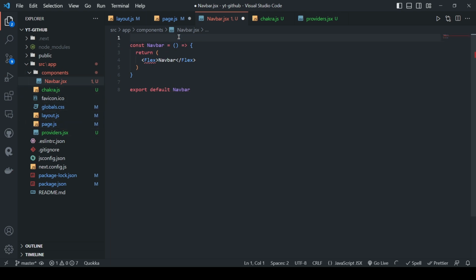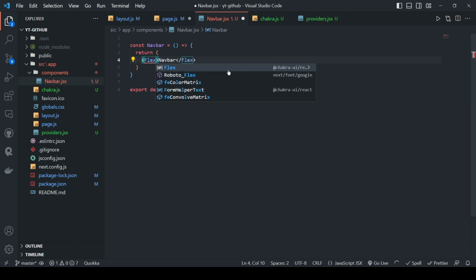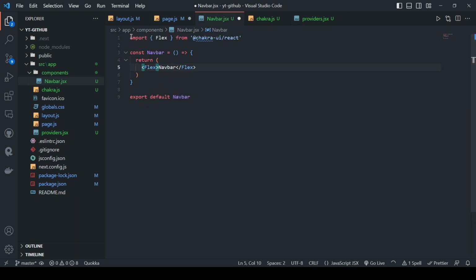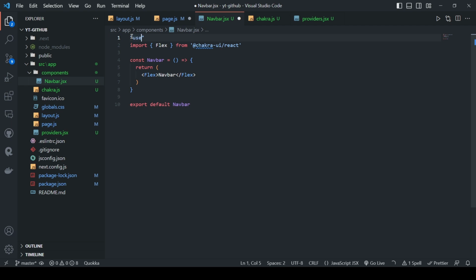Or it can actually come from the Chakra UI React, but you need to do this stuff. So you just need to say that should be a use client component. I'm really not sure which one is the best way to do it. So we could just take a look at it from Google, but this is something new right now, and I'm not really sure.